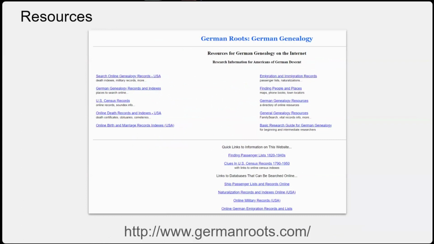There is a passenger arrival records section with links to online passenger lists arranged by port. There are also descriptions of online and offline resources for both the pre- and post-1820 time periods. In the International Passenger Departure Records and Immigration Records section, you'll find links divided by country of departure, including Germany, Sweden, the Netherlands, and the United Kingdom.